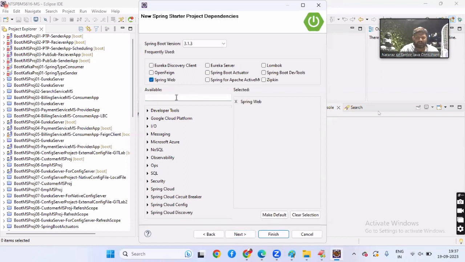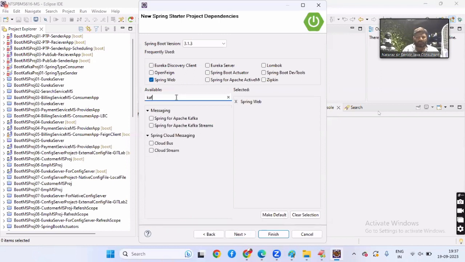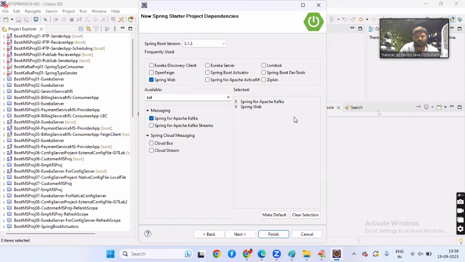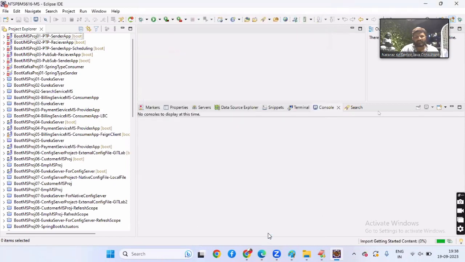Spring Web is required. Kafka, Apache Kafka, right? Lombok API is required. Say next. Save.